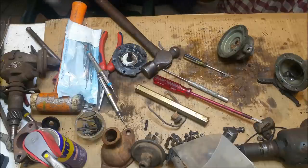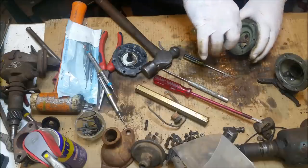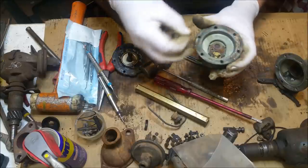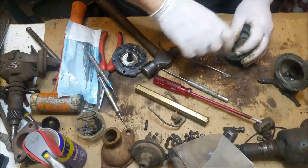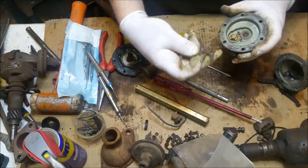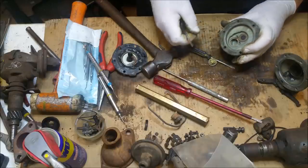This could be difficult to get out because it looks fairly rusty. But it's worth making this stuff look good, as well as functioning well. That's the old carburetor finish too. And that's perfect. It's got that great little carrier for the valves. And I dare say this would come in a kit, but probably not the little thing here. I don't think that would. And then they just punch out, I'm assuming. Yep.